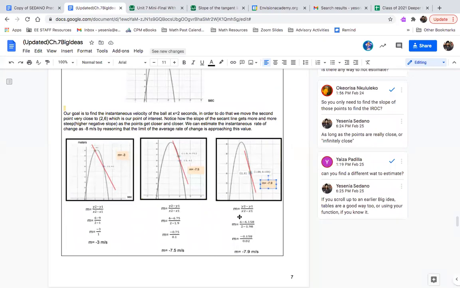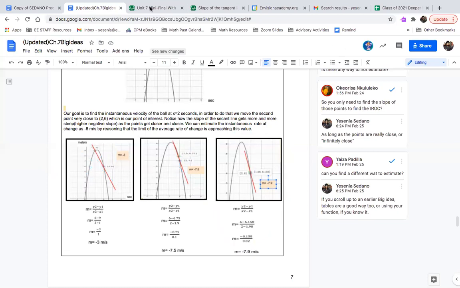And instantaneous rate of change is very similar to how you find average rate of change, because as you can see, we're going to be using the slope formula again. The only difference between instant rate of change and average rate of change is that for instant rate of change, your points are very, very close. So for example, in our big ideas, I don't really want to use this. I don't want to use this. I want to use this. The only reason I showed these in class was to show you that I had to keep moving the points closer and closer. But ultimately, you want to choose 2 points that are very close and calculate the slope. That's going to be an approximation of your instant rate of change. So I'm going to be doing something similar to what this last photo is showing us, 2 very close points. And that's how we can estimate it. Great questions. Let me know if there are any others. Let me go ahead and clear this.